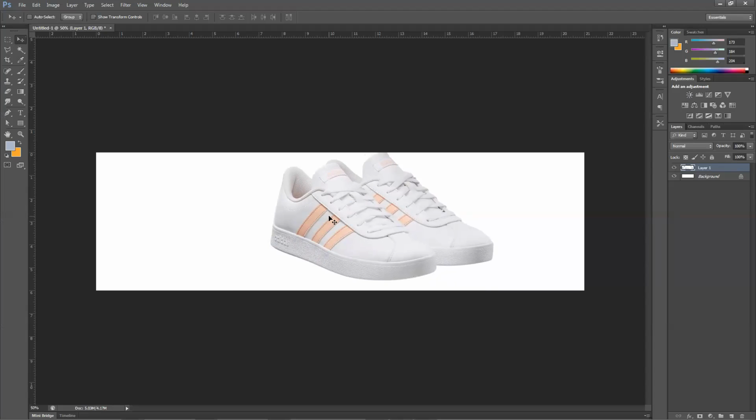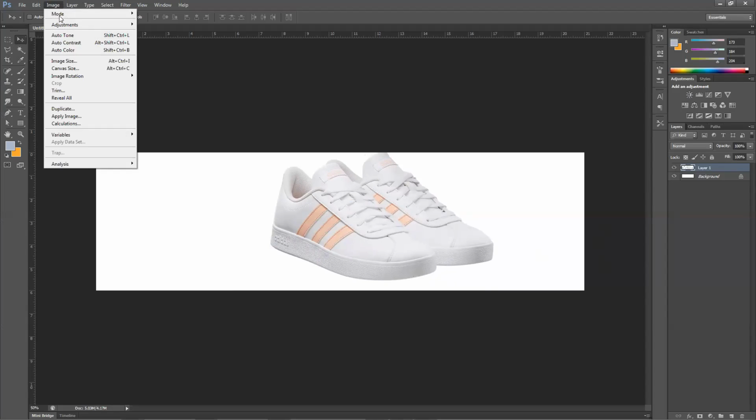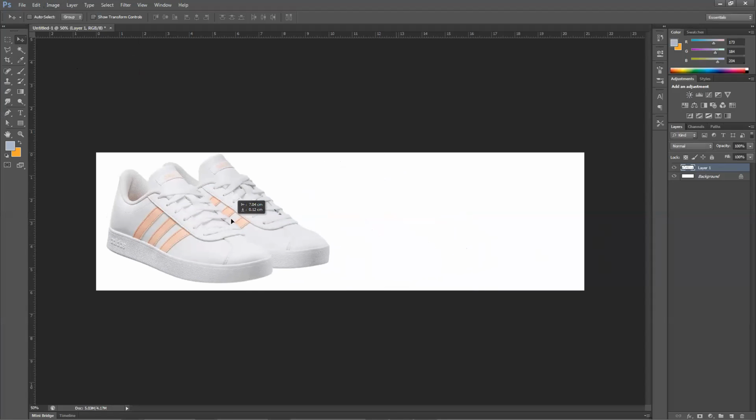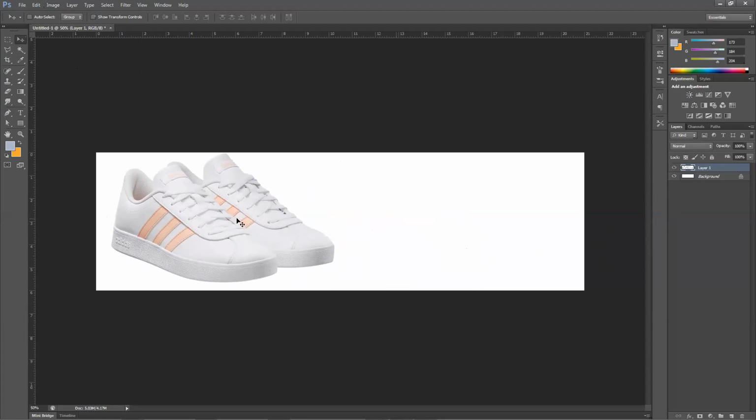And if you realize, because it's 1200 pixels, because the background image, if I do image size at the centimeters, which we did, which was our sort of specification that we have to work with, it comes to 21 by 6 at 300 dpi, 2480 pixels wide by 709 pixels high. So my 1200 by 1200 image fits nicely, as you can see. Now let's put it here.